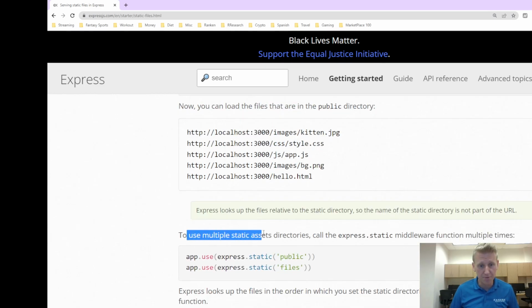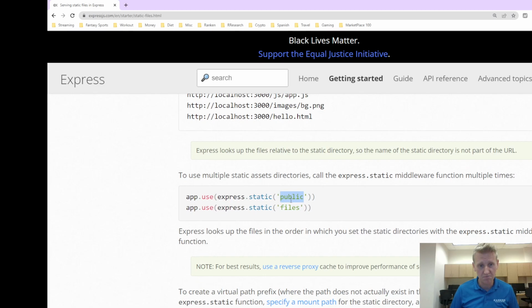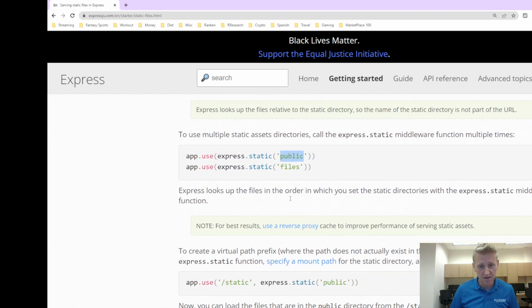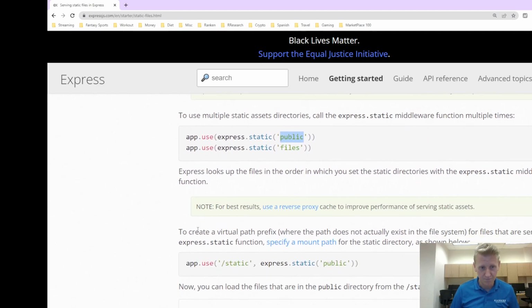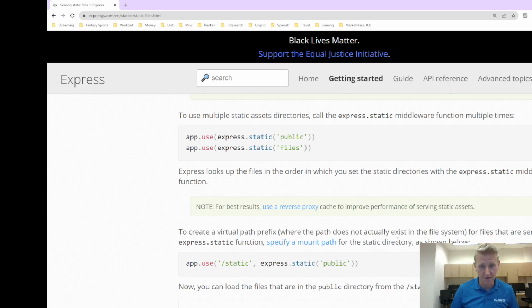To use multiple directories, call it multiple times. Okay, we won't necessarily do that. To create a path prefix where the path does not actually exist in the file system, specify a mount path.